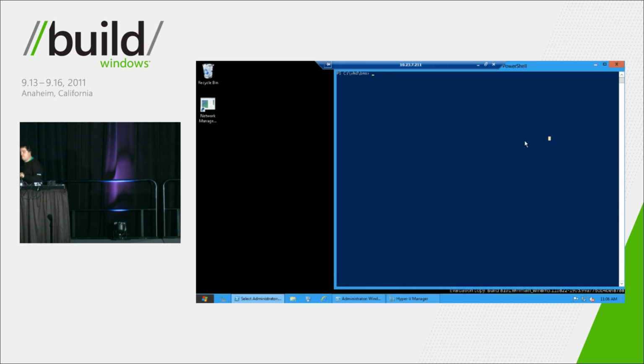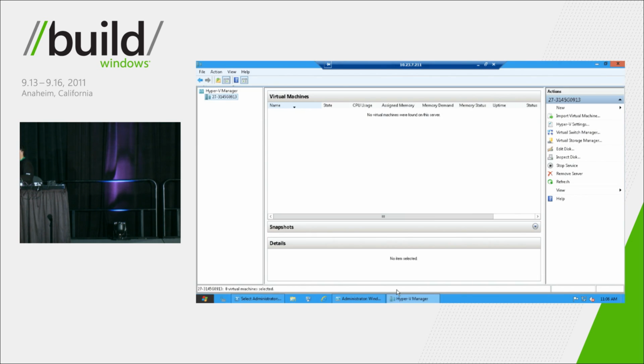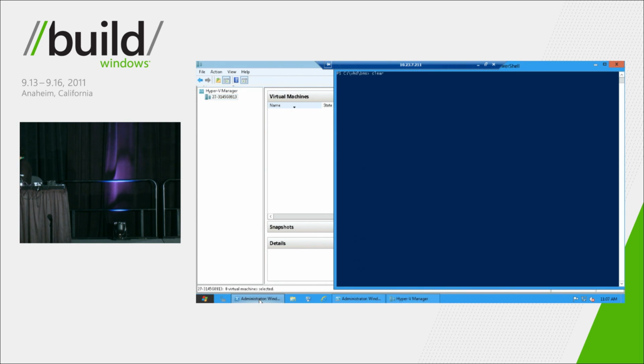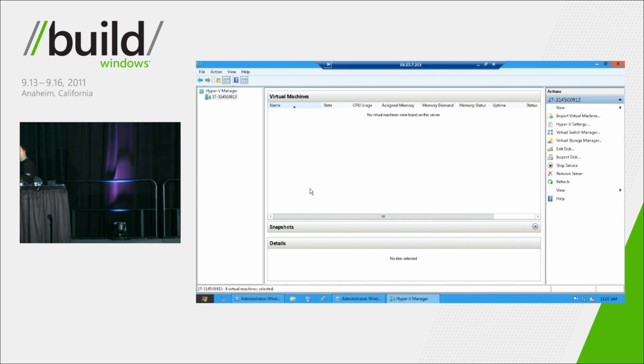So the first thing I'm going to do is open up Hyper-V. I just want you all to be convinced that there's nothing there. It's empty. There's no trickery. There's no VMs. It's magical. I am in the background of this demo going to run a script. It's going to be sitting in the background, baking. It's like a cooking show. You'll see what this is doing later. It's a secret for now.